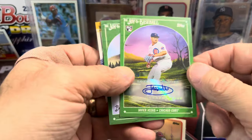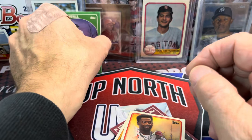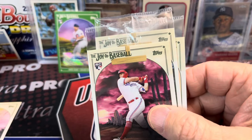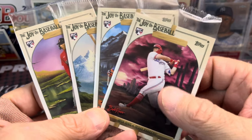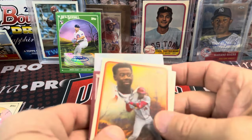Pretty sweet. I'm a fan. I think it's fun. I mean, does Topps do too many of these kind of gimmicky releases? Probably. Are some of them more fun than others? Yes. Is this one necessary? No. Is it fun? I think it is, and it is quite a bit different than the other ones, so I'm kind of a fan of it. I do like the artwork on the cards. I think it looks awesome, and I like the idea.